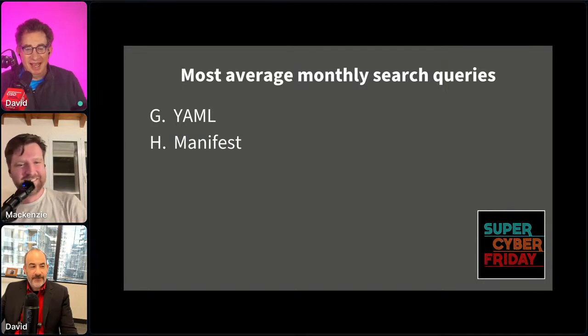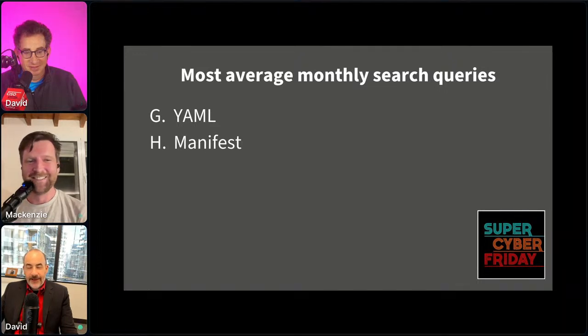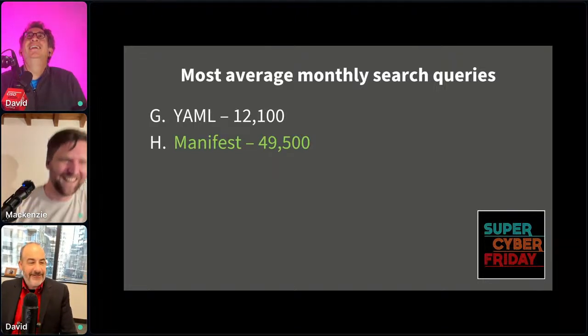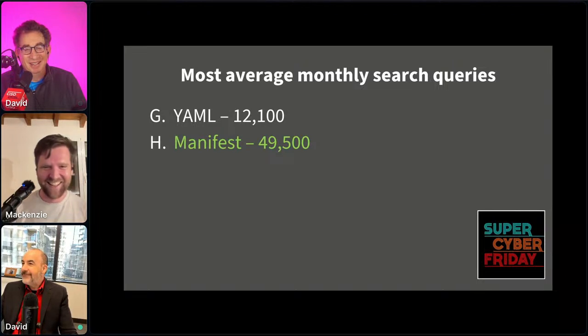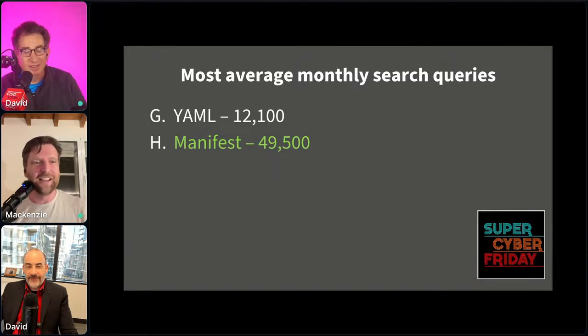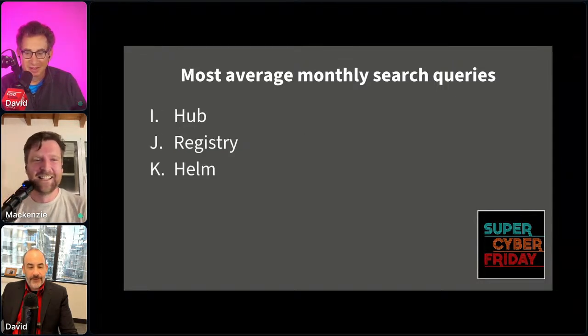All right, next one. YAML or manifest? YAML for sure. I agree. Go! Oh my God, just endless swings and misses. I want to know what search engine this is. Is this like DuckDuckGo? Google? I forget the name of the tool. Rich, type in the name of the tool that we use for this game. All right, last one. Hub, registry, or Helm?